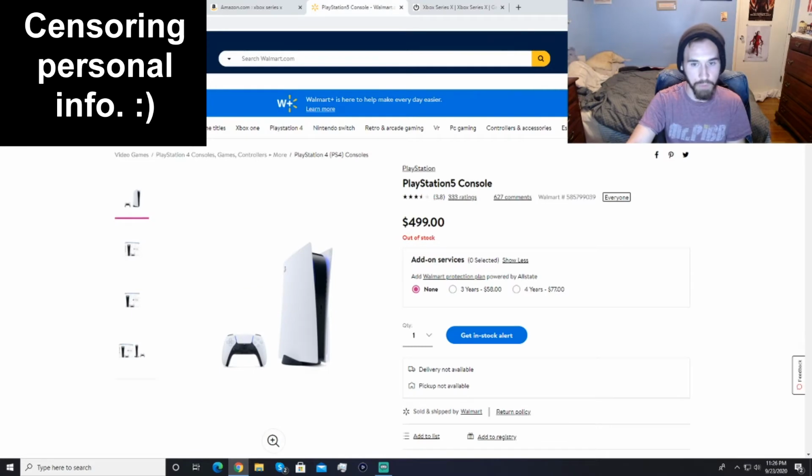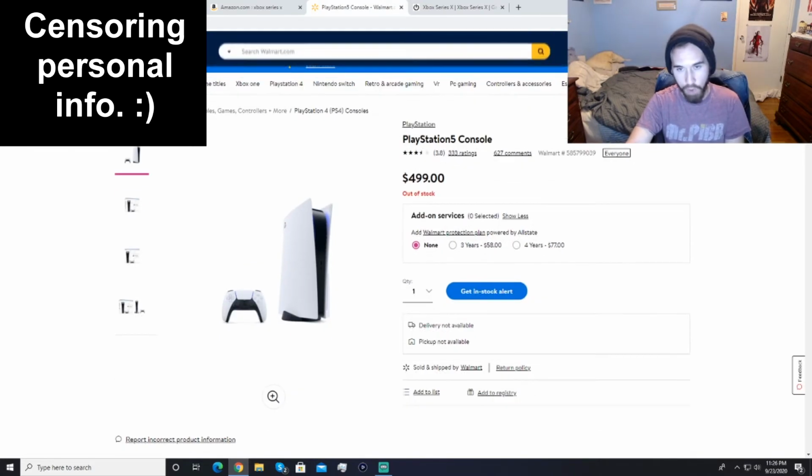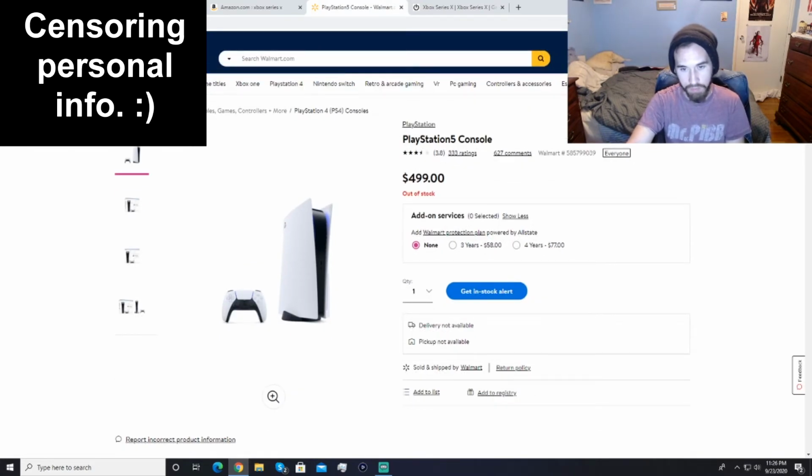For example, if we go over here to Walmart, we can actually take a look at some of the options. And one of the options that I've already enabled, so you won't see it, but I promise you it is there, is that you can sign up for notifications for when the console's in stock. Now, this may not be up to date unless you're periodically checking your email specifically and hitting F5, or you're scrolling down to refresh it again, but there will be an option for notifications, and if you get lucky enough, you can be notified and get it before anybody else.